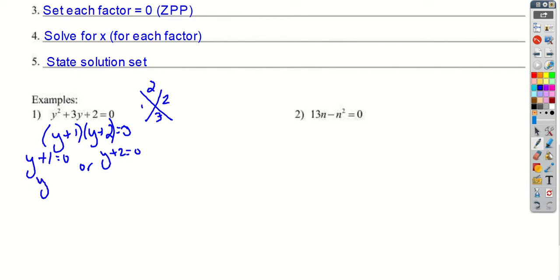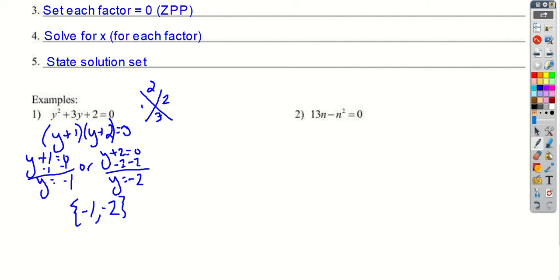Okay? Now you can show your minus 1 each side. You should hopefully be able to tell that we're just going to subtract 1 from both sides, and get an answer of -1. Or we're going to move the 2 over by subtracting that from both sides and get y is equal to -2. So those are 2 solutions. We're going to throw our solution set down: -1, comma -2. And there's our answer.